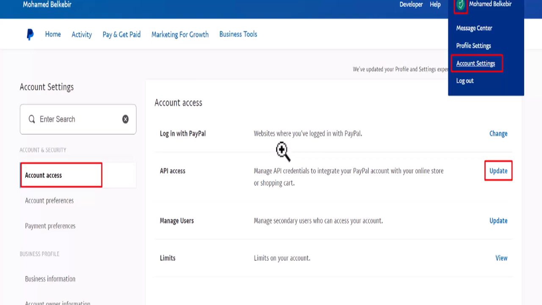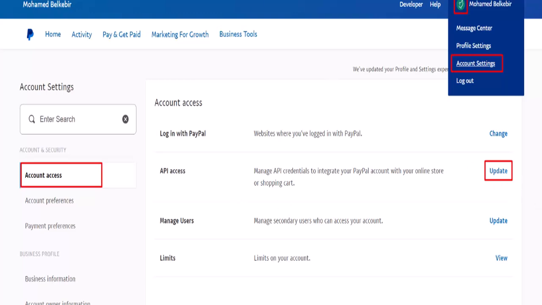Moving on, what you have to do next is you'll be taken to this field where you need to go ahead and press on the profile icon. First of all, go to account settings under it and then click on account access next to it. When you select account access, in the right hand side bar you can see IP access and all that, so click on update.